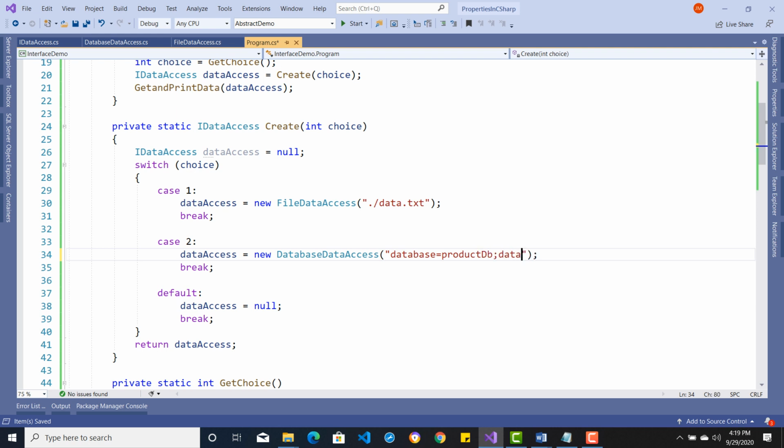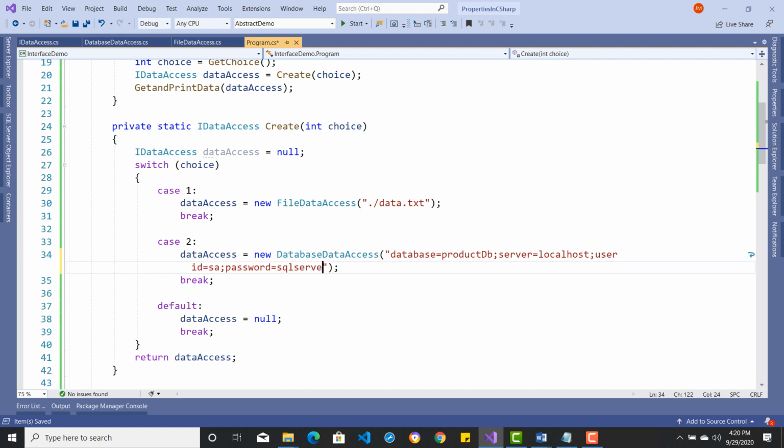I don't have any database like this, and suppose this is stored in a database server with an IP address 192.168, or if it's on the local machine, maybe localhost, and then some kind of user ID. If you have that kind of facility, you will find it later. When you learn about ADO.NET, etc., you can see that we can use user ID, password, and account details to log into that database, and password is equal to, say, SQL Server 2017, like this, right?